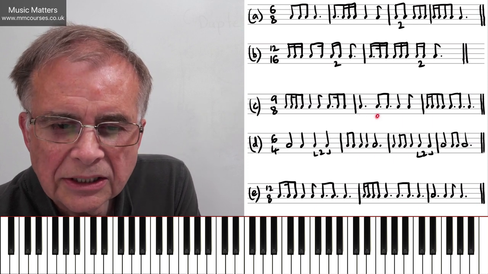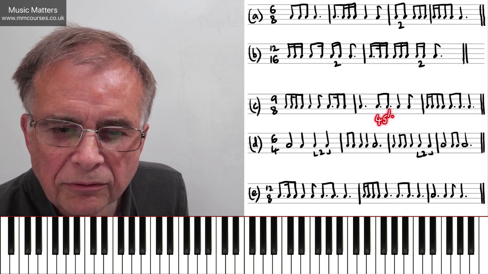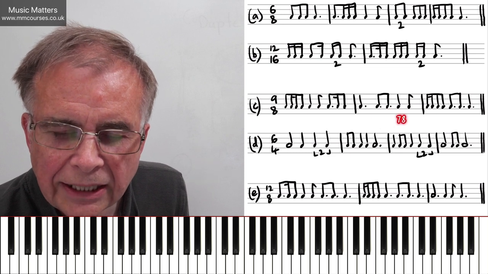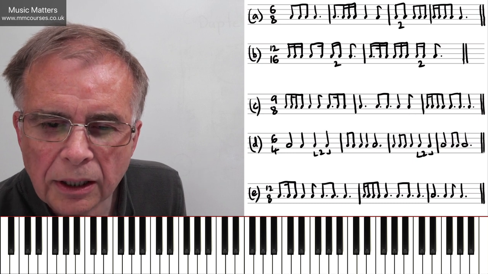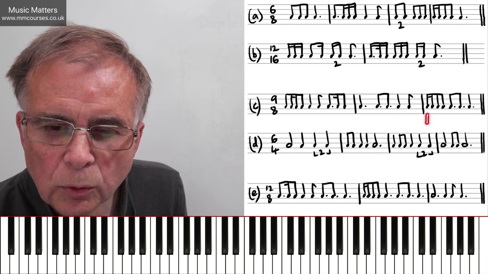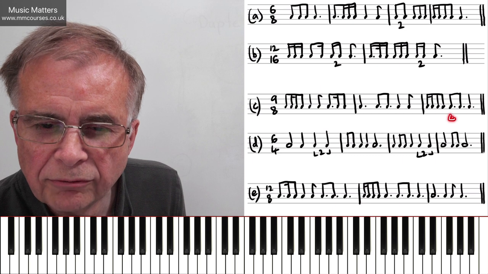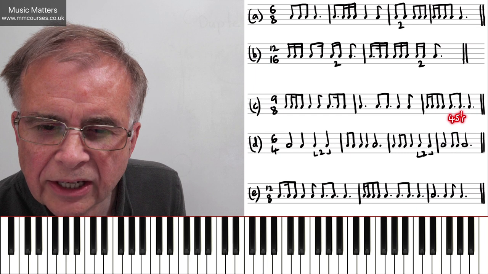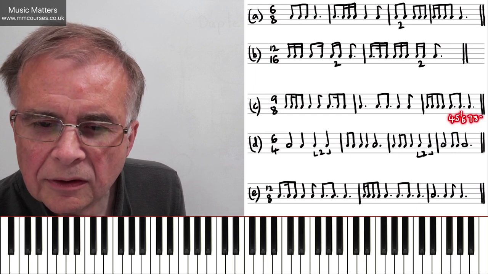Here comes a duplet. It starts on 4, we put 5 in, then it comes in between 5 and 6. This note comes on 7, lasts for 8. The last note comes on 9. And in the final bar, we've got this note on 1, and then there's an and, 2, 3. Here come the duplets. So the first one's on 4. Then we have 5. This comes between 5 and 6. Then we have this one starting on 7, 8, 9.